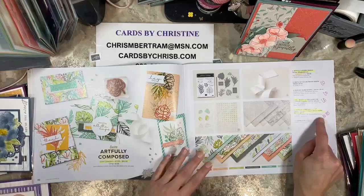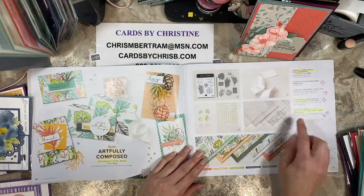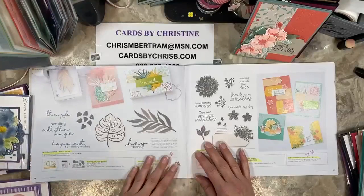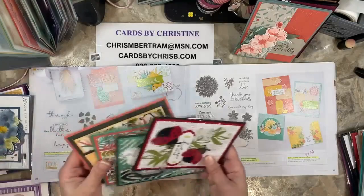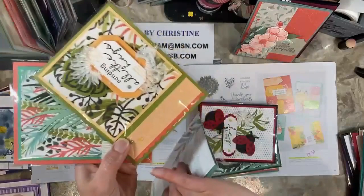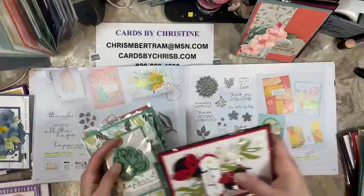The paper is reduced to $10.35 from $11.50, so there's a small percentage off. I'm happy that these three things are carrying over. If you want to get the dies by themselves, they are reduced to $17.50. I think the dies are super cool — they have this really cool edge on the book card here. That's part of this die set.